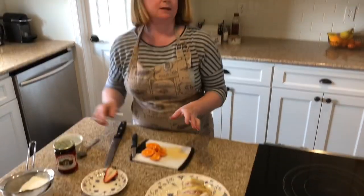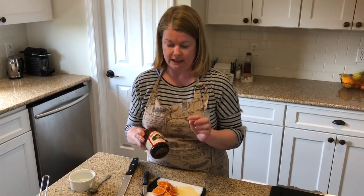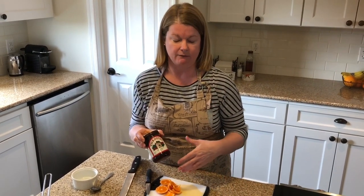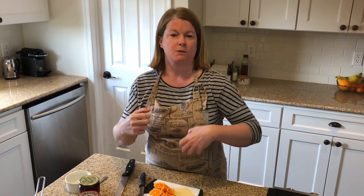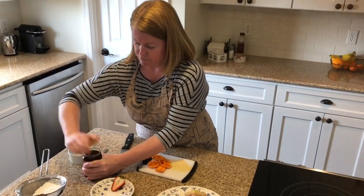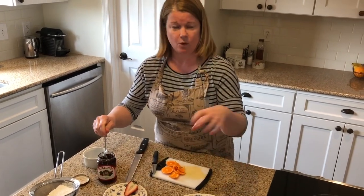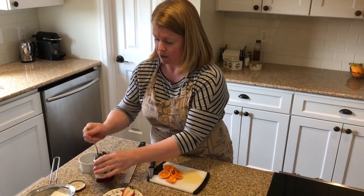One of the more traditional items to serve with Monte Cristo sandwich, believe it or not, is jelly. And the most traditional one is the red currant jelly. Now, if you can't get red currant jelly, you can also use grape, strawberry, raspberry, whatever you have. But there's something about the interplay in this dish between the sweet and the savory, in the same way that we love chocolate covered pretzels because we get that salty and we get that sweet together, that having the sweetness with the Monte Cristo meats and cheeses just works really well. So I'm gonna put a little bit of the red currant jelly out. You don't need much. Basically, people can either just dip the corners of the sandwich into the jelly, or using a knife, they can spread a little bit on it at the points as they go, as they're eating.